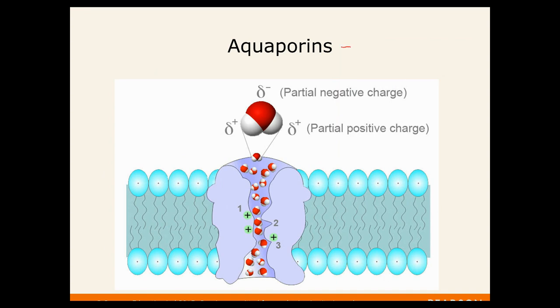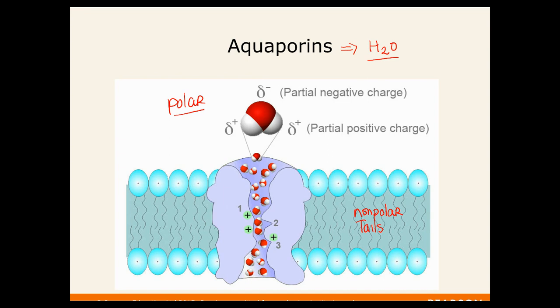Aquaporins. These are channels that allow for the flow of water. And what we'll see here is an aquaporin will span the lipid bilayer, so it's an integral protein. One of the important parts, again, is that water needs help because it's polar, right? Very polar. And so it can't get past the nonpolar part without help, the nonpolar, hydrophobic tails of those lipids. So the water has to go through a protein channel, right?